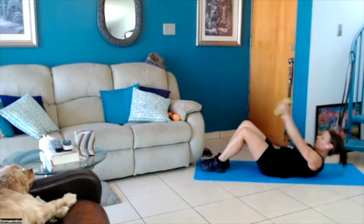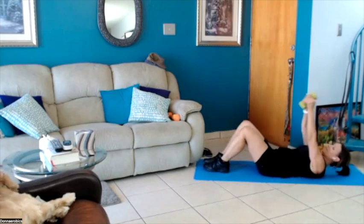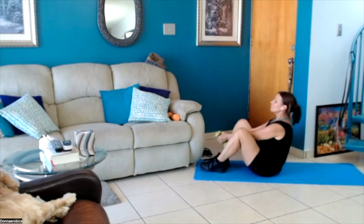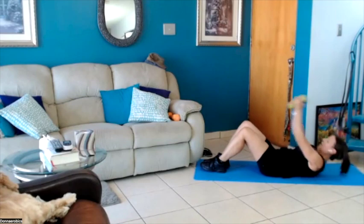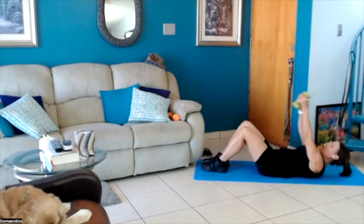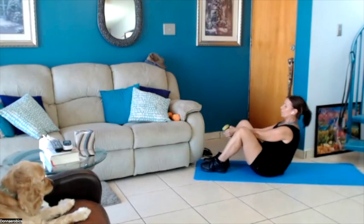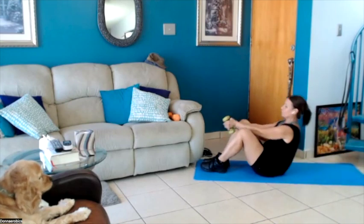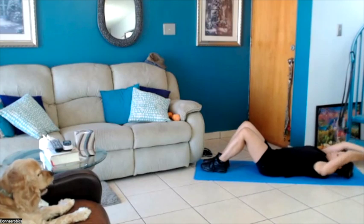1 minute. If you want to do it like a Pilates type, you can always extend your legs and do it slowly. Not come up as quick as me, but slowly come up one vertebrae at a time. The weight by going behind you is leverage on coming up. 30 more seconds.